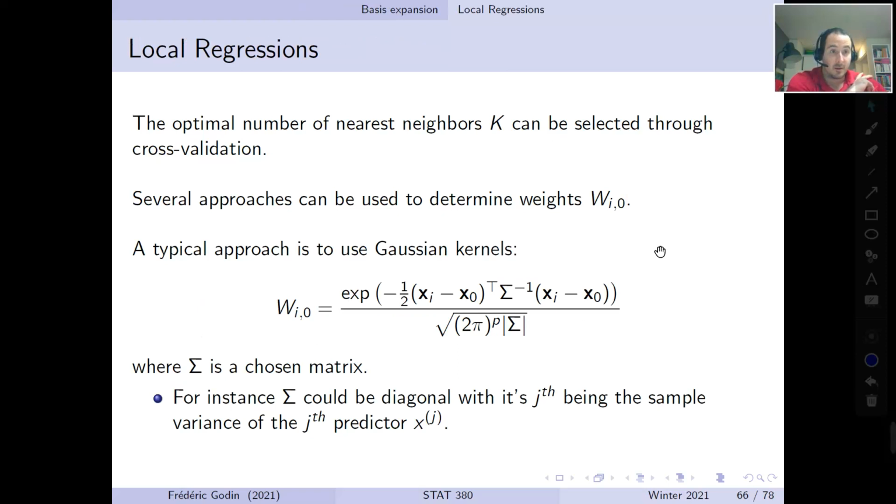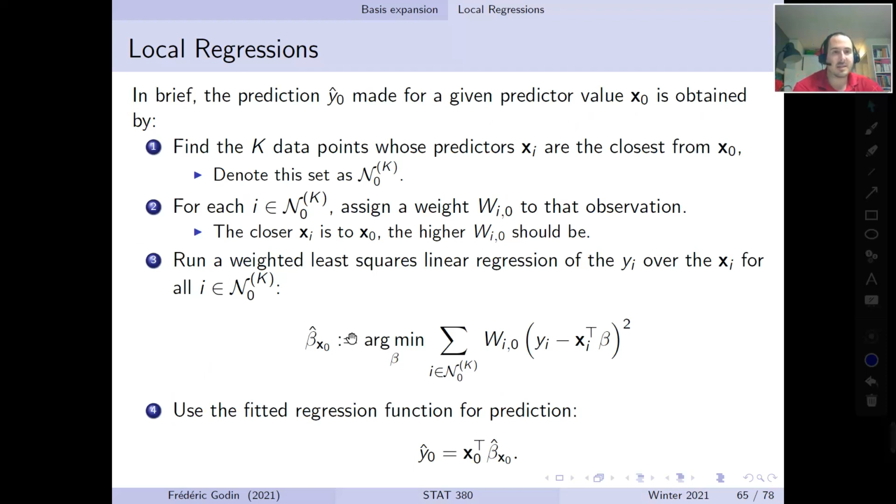The other thing we didn't mention, and I realize it's not in the slides there, is, let's go back one slide, this is a weighted linear regression. So you might be wondering, well, this is not the regular OLS, how can I solve that? Please go see the exercises where the solution to this regression is detailed. Once again, it's possible to solve this weighted linear regression in closed form, and the estimator beta is known in closed form. So please go to the slides and have a look at the corresponding exercise which derives the closed form solution for this local regression.